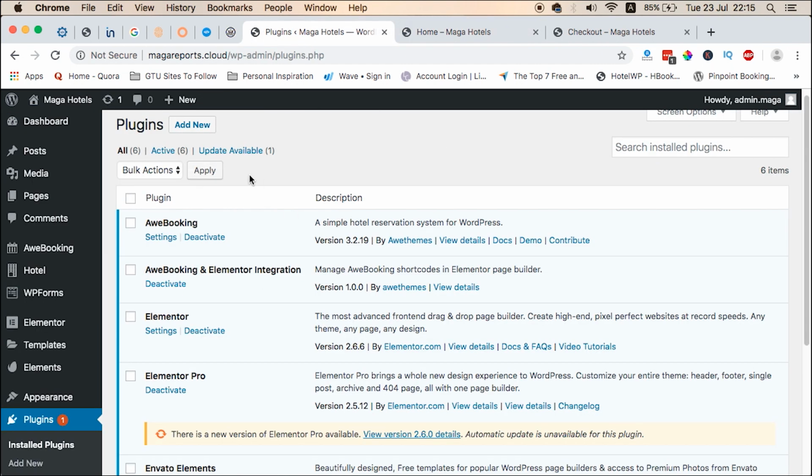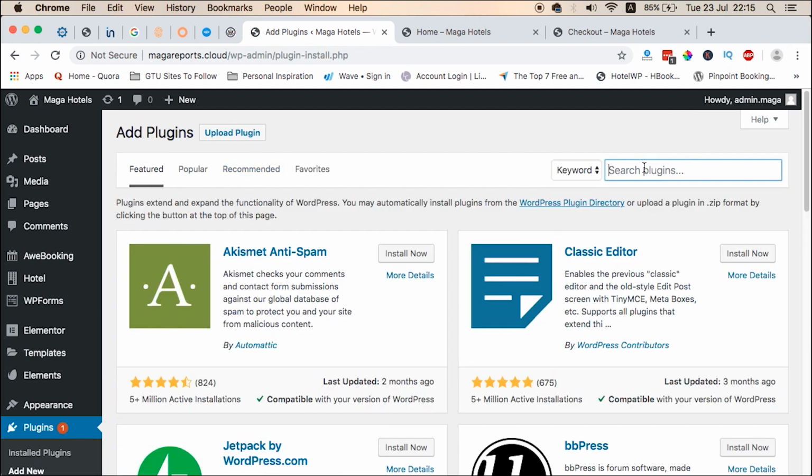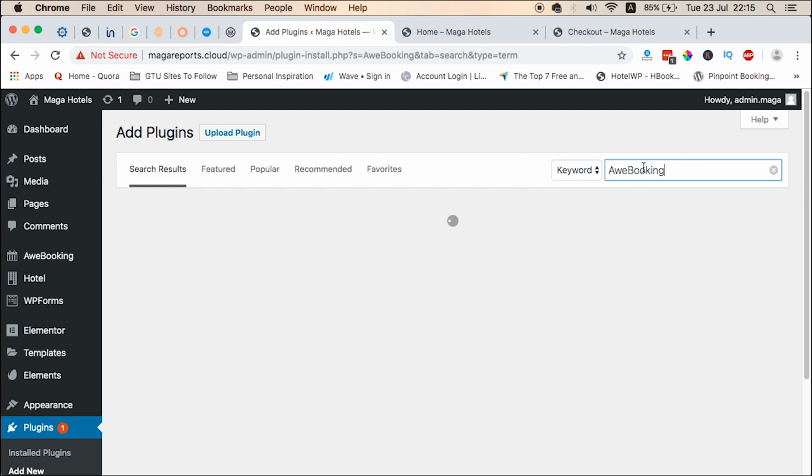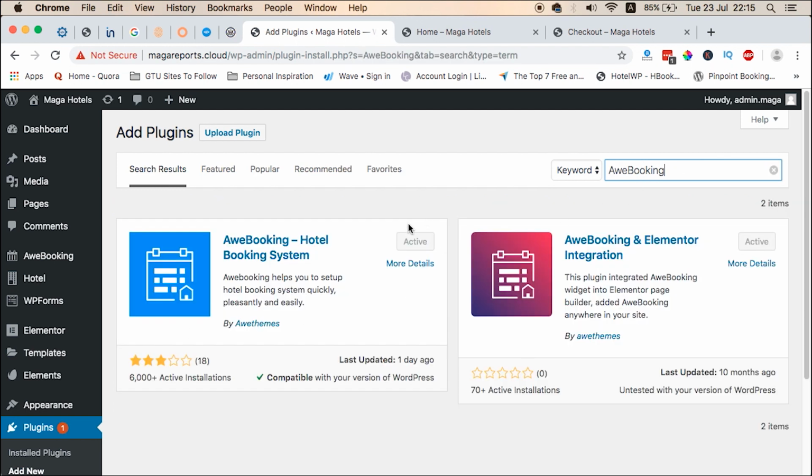Once you install these two plugins, which are all free and available in the plugin repository, you just install and activate.